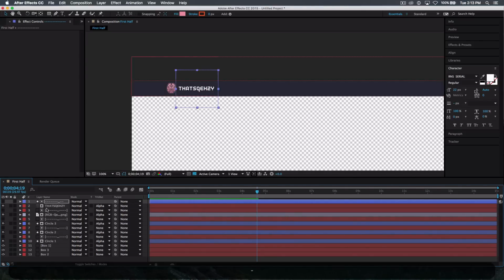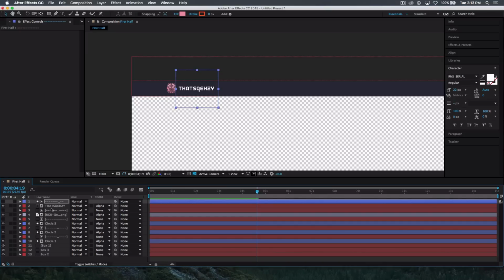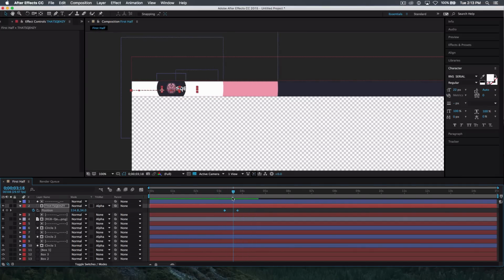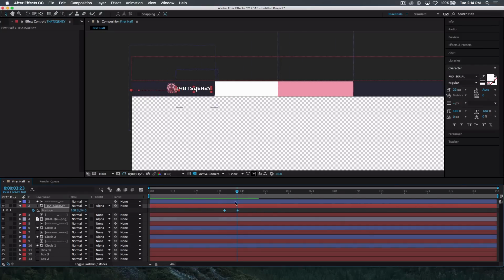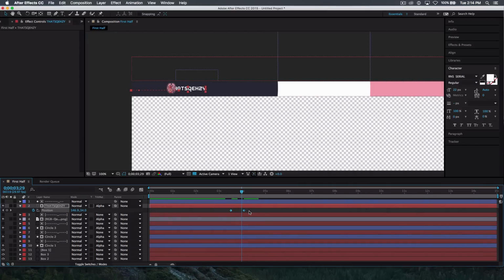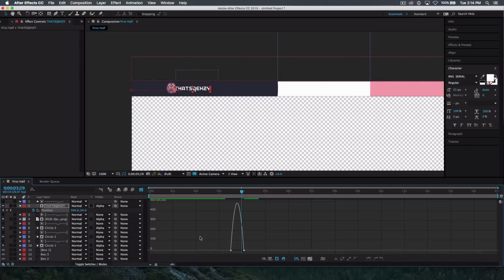Sweet. I actually might want that delayed a little bit just because it kind of interferes with the white. So actually, let's see. When does it pop out? It literally pops out with the white. So let's just drag these a little further back. Is there any overlapping? No, that should be good. So that should be good timing. Again, let's go ahead and make sure you have those selected. F9. Go to the graph and edit it just a little bit.